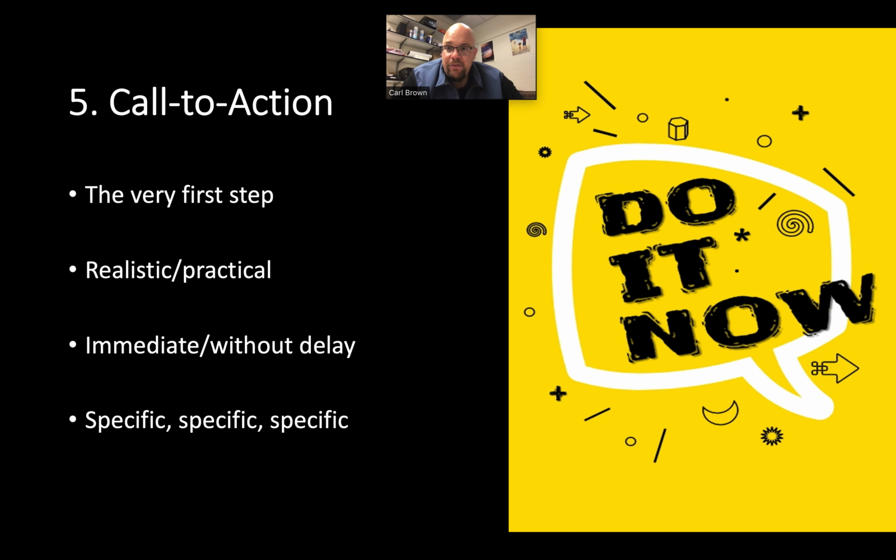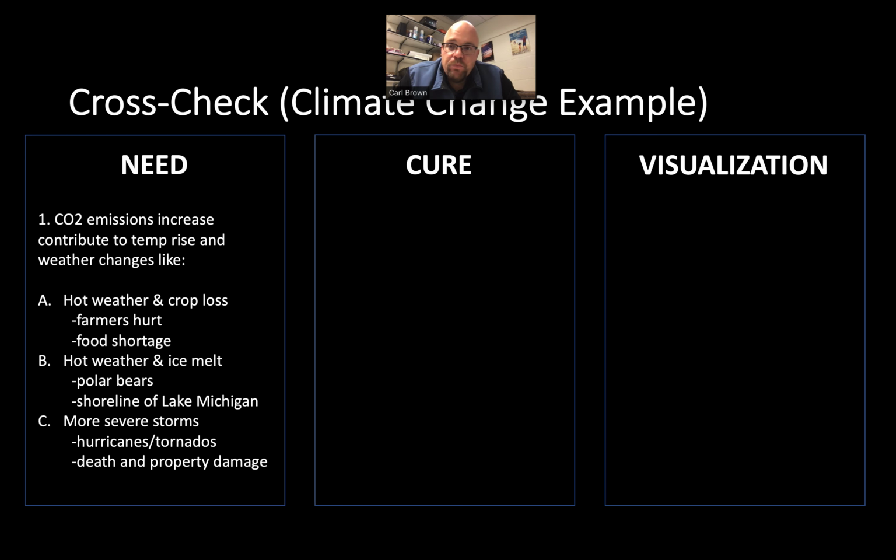The last step here is the call to action. This should be your very first step of your larger plan. It's something that the people in the room in that moment when you're talking can immediately do and start your plan in action. So it could be, send an email to this person. It could be telling them to go to a website and read something. It could be signing a petition and telling them where to do that. It just needs to be very specific and doable for your actual audience.